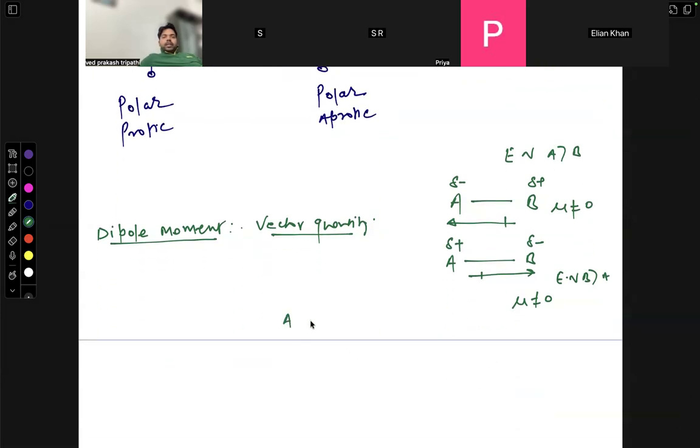What is zero dipole moment? For example, suppose we have A, B, and here B. Suppose the electronegativity of B is greater than A. It means this is negative here, and this one is negative here. So the A to B arrow should be like this, and the A to B arrow should be like this. Now you can see the net dipole here is 0 because the forces are equal and opposite. Make sense? Please tell me, everyone.